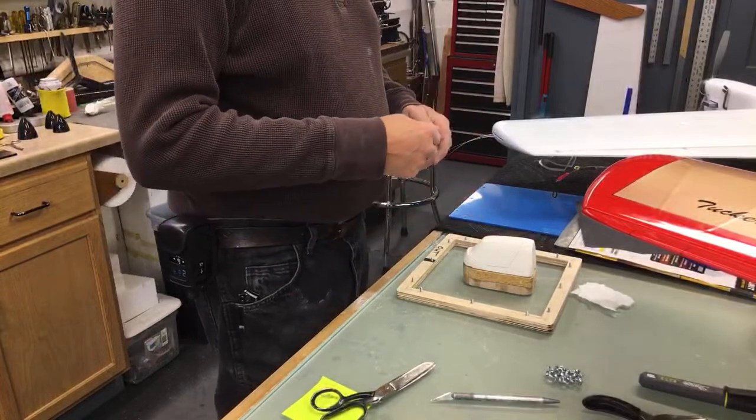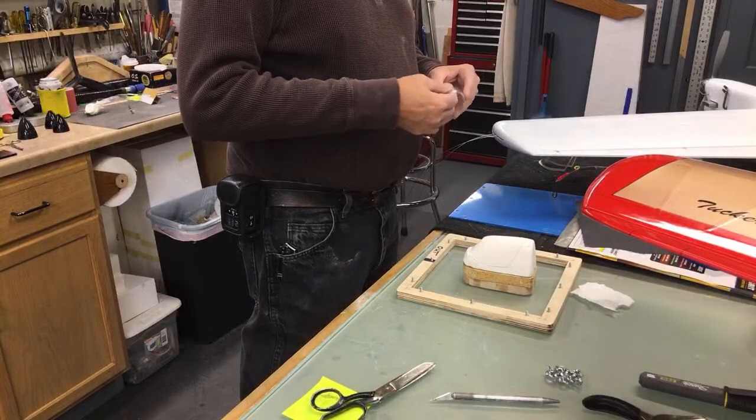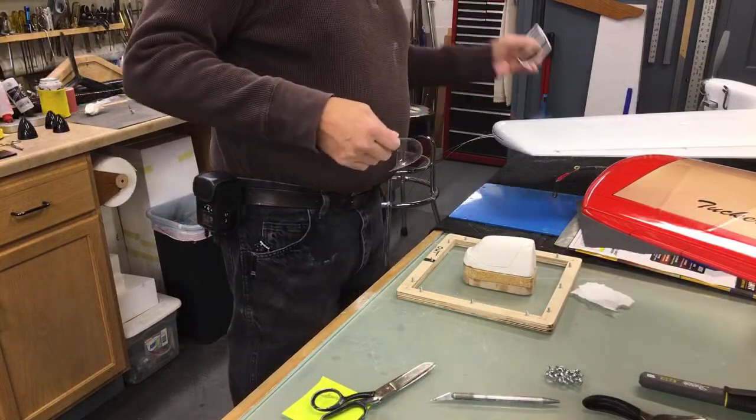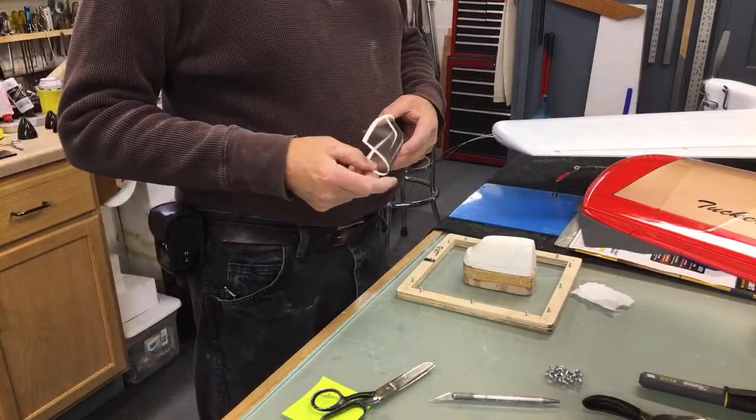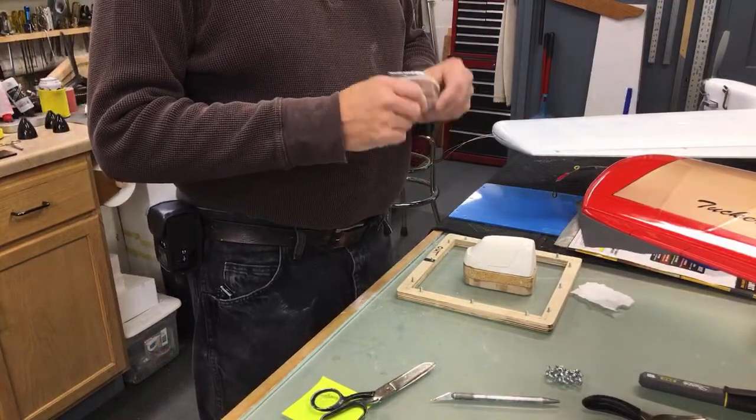But make a cowl. The world's the limit, you know, how many molds do you want to make? We haven't tried that. We could make cowls out of that stuff.